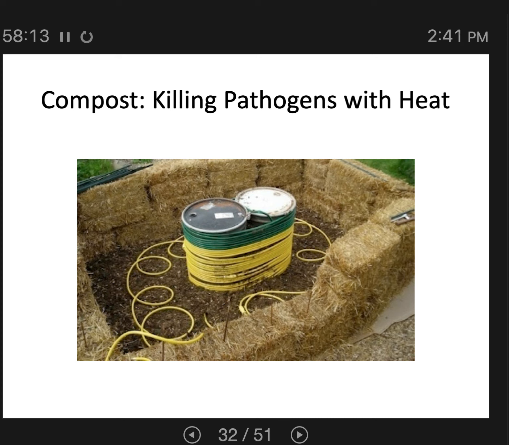Actually, if you care for your compost correctly by keeping it oxygenated and keeping it the right size and the correct moisture content, you can generate enough heat to heat barrels of water and use the hot water for showers, for example. And actually in this image, the farmer is capturing methane from the compost. So in these barrels, there's bacteria that produce methane, and these barrels are capturing that methane. He's going to use methane as a fuel for activities on his farm.